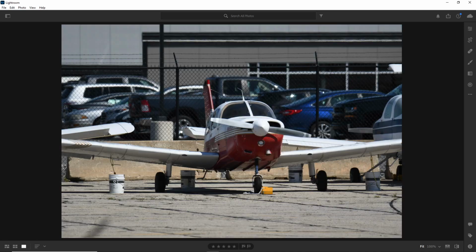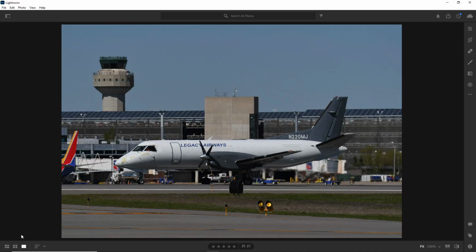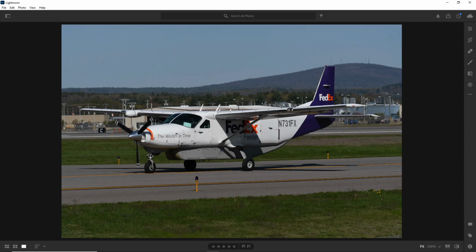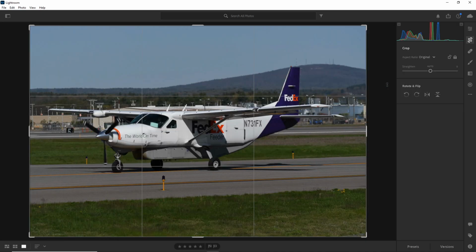Anyways, we're just going to roll through some of these. I know for a fact I want to edit this one right here, the FedEx, or the Wiggins, the FedEx cargo feeder. This one looks pretty good. I don't have this one. It's already on Jetphotos, but I do have another FedEx feeder that's up there, so we'll just run through it again.